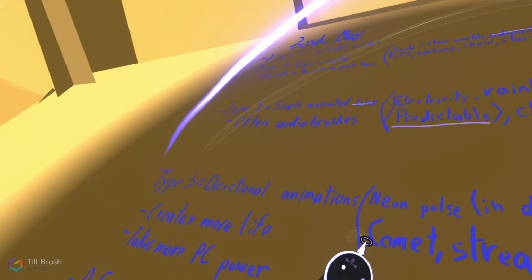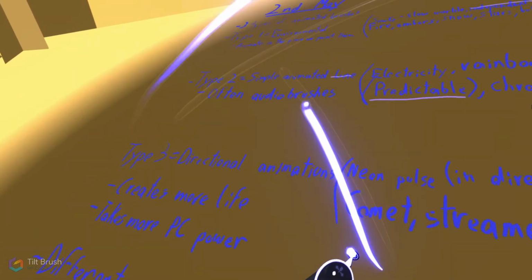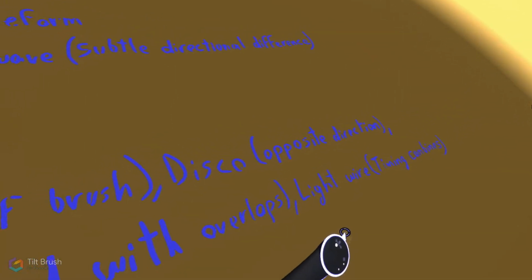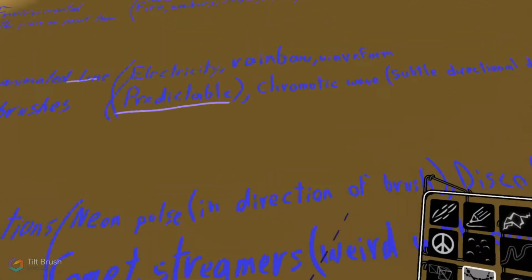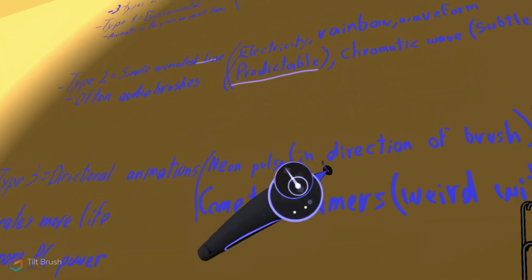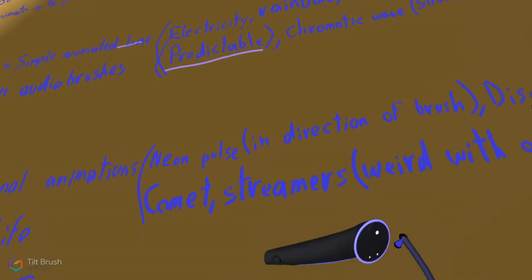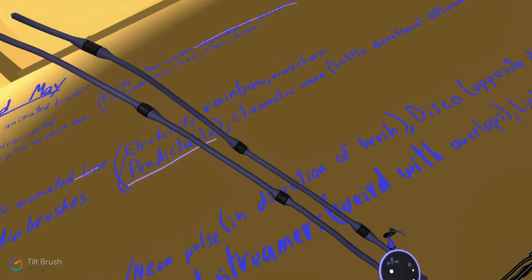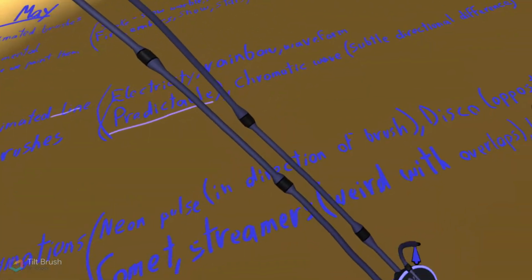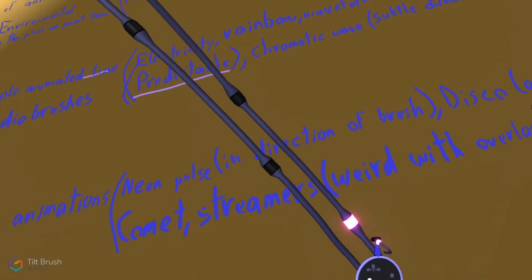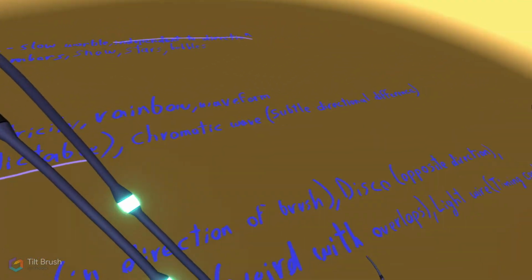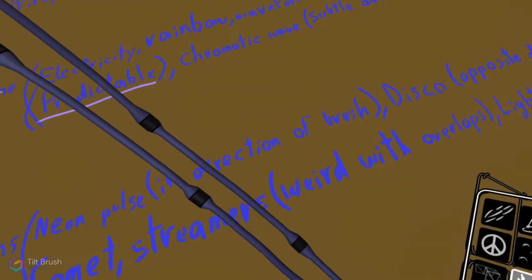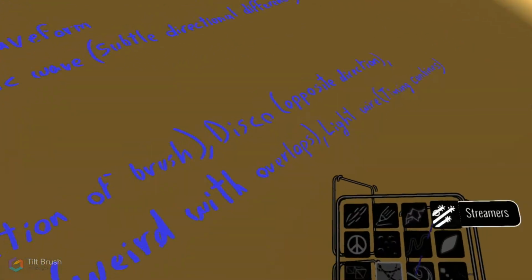And if you, I'm not sure, I have to practice this. But for example, with the Light Wire. Where's that? Here. So he showed an example of trying to make it so that with the different lights, the directional animations generally combine the lights. So for example, some of them like the Disco, or was it the Comet? Or the Streamers. Oh yeah, here, Streamers are weird with overlaps.